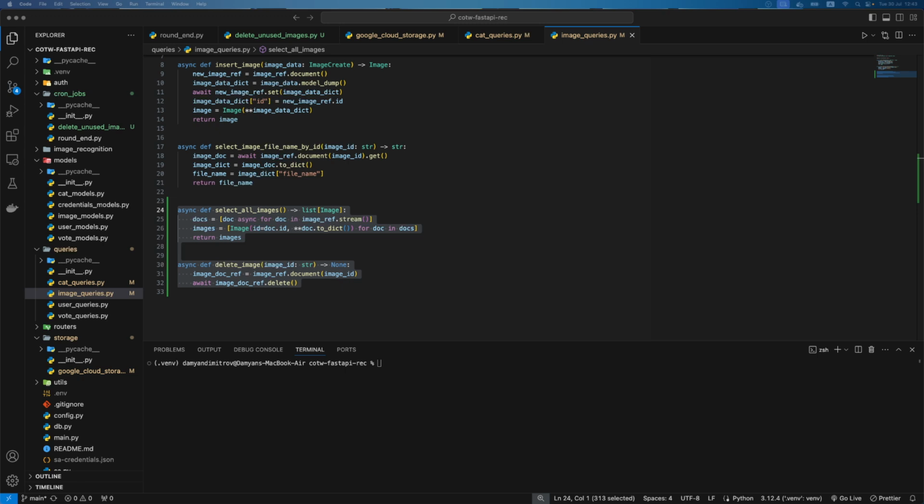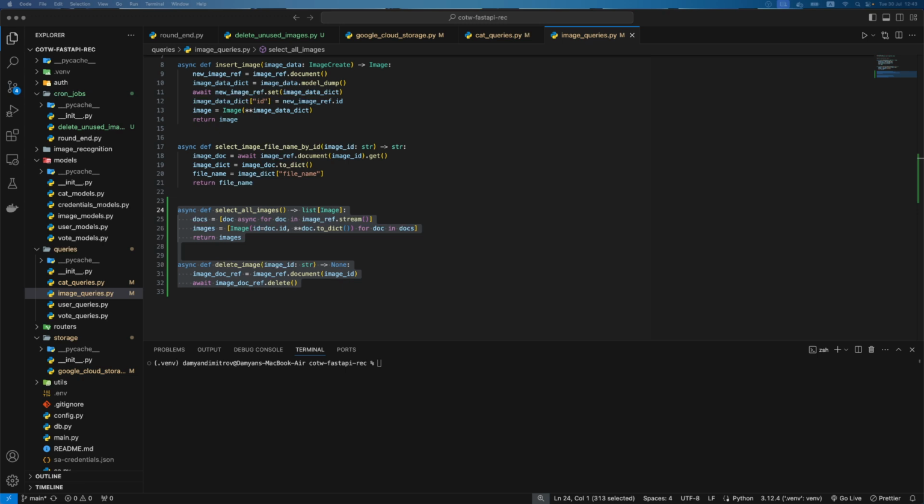Let me write docs equals to doc async for doc in image reference dot stream to select all the images, and images equal to image.